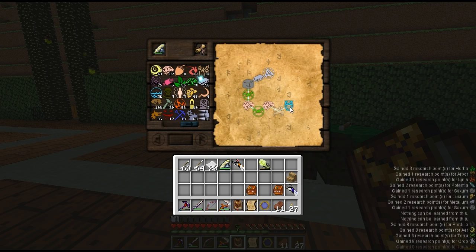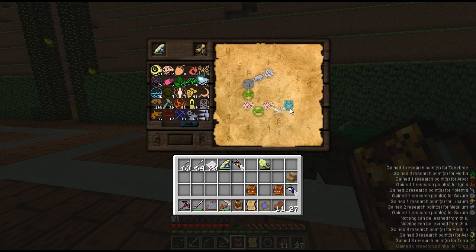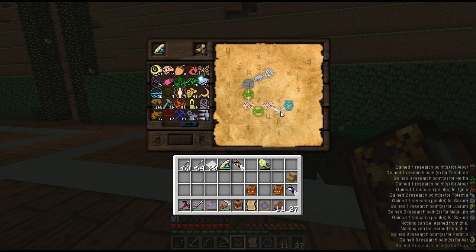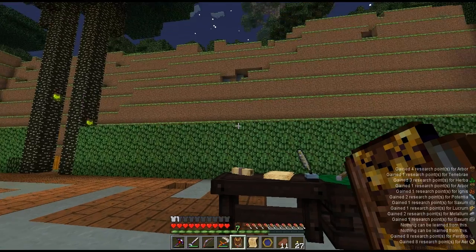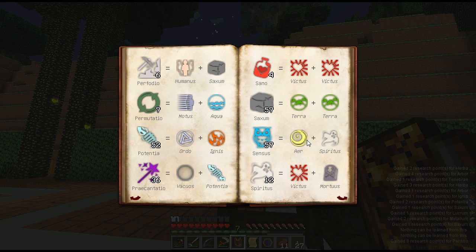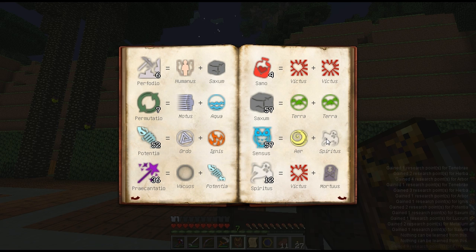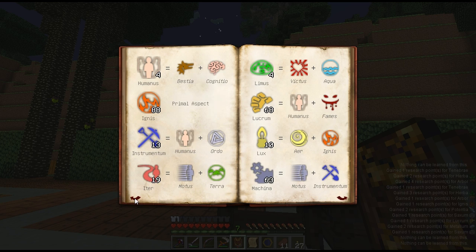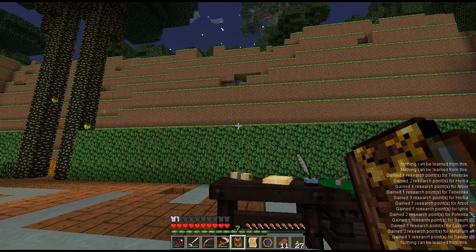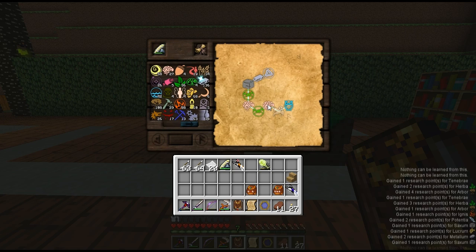So let me try and explain this real fast. Other than that, go check out Direwolf's video, because it's going to be explained a lot better than what I can do. So effectively, Census is made from Spiritus and Aer. So by turning this into the Spiritus, and Spiritus also is made for Cognito, I was able to translate that Spiritus is like Cognito.